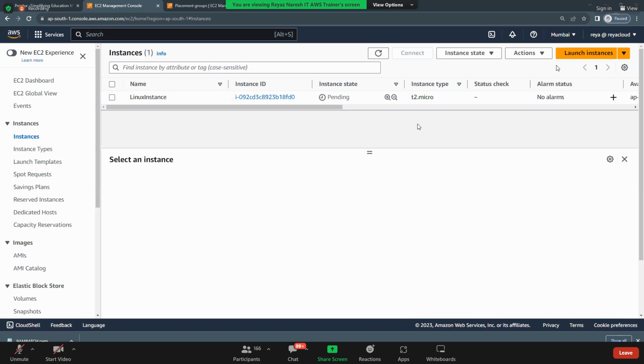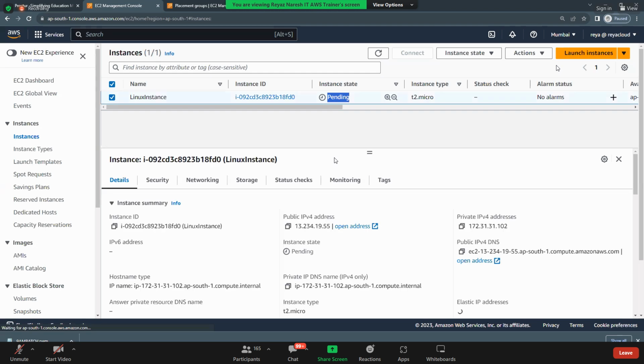So now, guys, what is the state here? There are 6 states. When you launch the EC2 instance, it is pending, and then it will move to running.